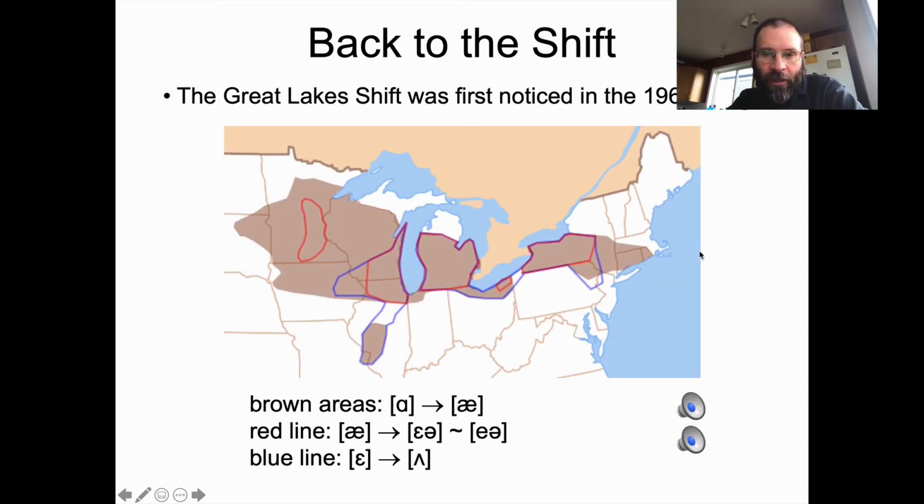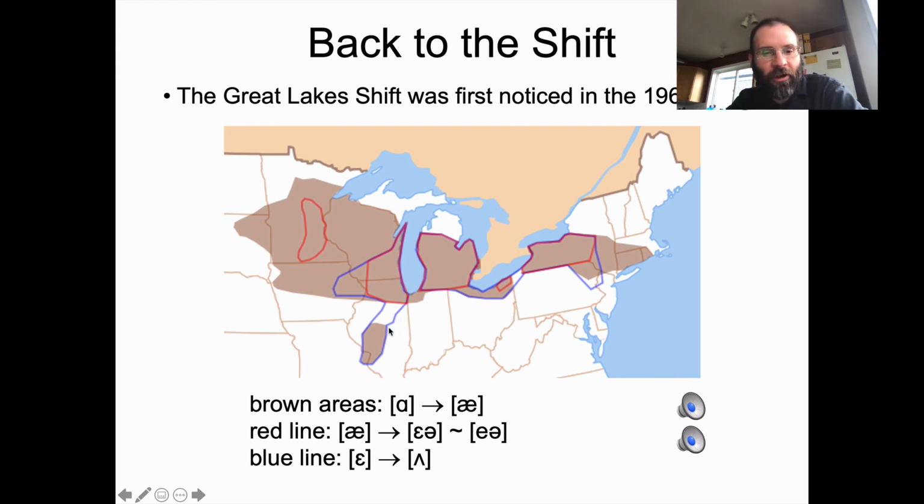So this is a diagram I borrowed from Wikipedia a long time ago. I don't know how currently relevant it is, but it's probably pretty close. I used to live in the Chicago area when I was in high school back in the early 90s, and I definitely noticed this in the sort of variety of English that was spoken there. I've got a clip here. So this just says the Great Lakes shift was first noticed in the 60s, supposedly amongst the white working class in cities like Chicago or Milwaukee, so on and so forth. When I lived there, it was pretty widespread.